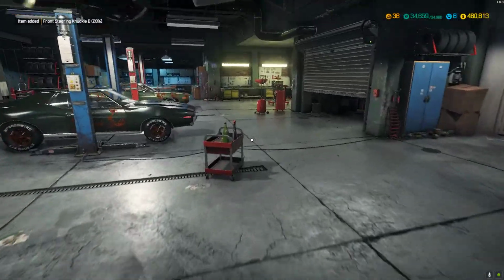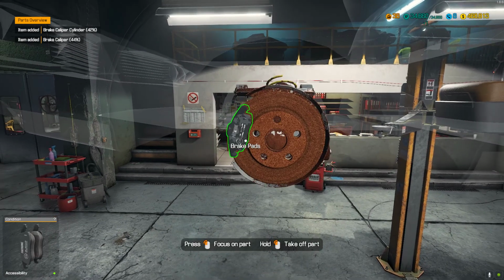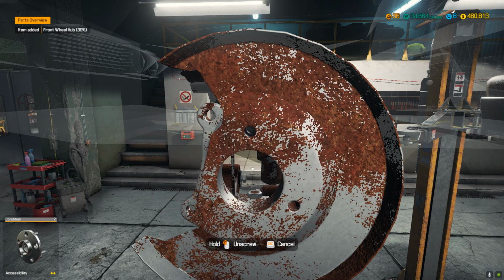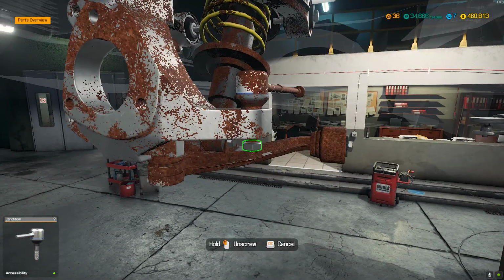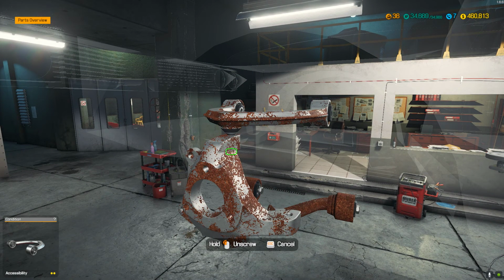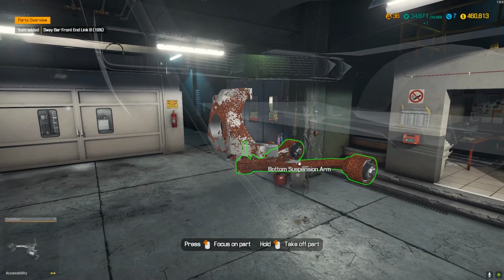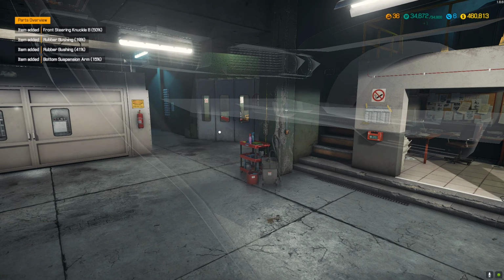I had, yeah, all the tires. I could have just bought them all and did them all, but that's all right. Maybe I didn't repair all the rims. I really don't know. This is a modded car too, as you can tell, because there's some stuff that's not in here. But it still works for what we're doing. Like that, it's connected to nothing. But hey, it's still cool. These people that do the mods are awesome, so I'm not going to complain.